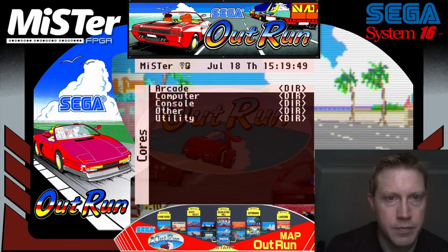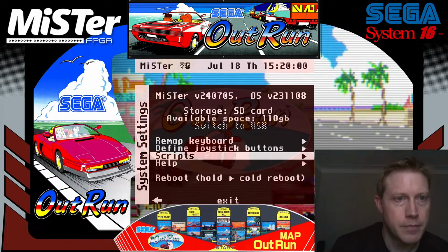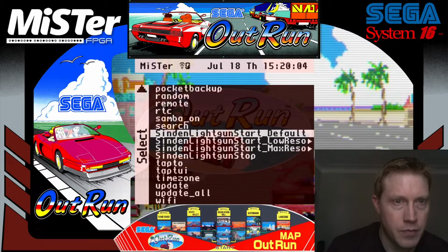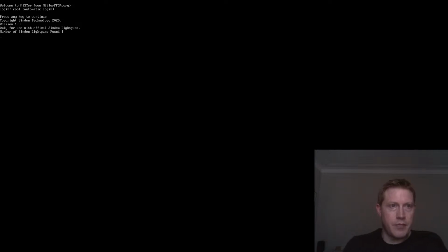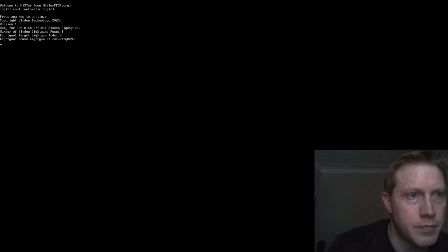All right. So, at the moment, the arrow keys on the light gun are not working because we have to start the driver. Correct? Yeah. Right. So I'm just going to go right into scripts and into the light gun, and we're going to start with the default. Correct? Yeah, yeah. It's a good start. Okay, it says press any key to continue, but you actually don't need to. It just does its thing.